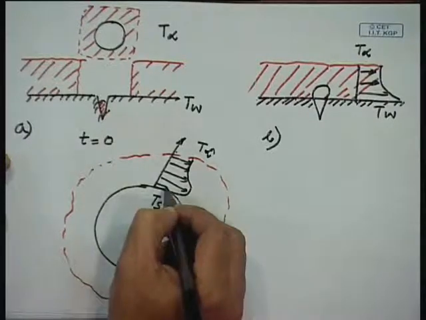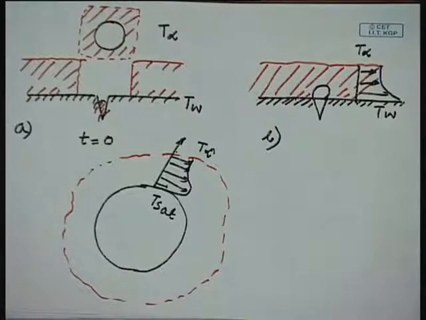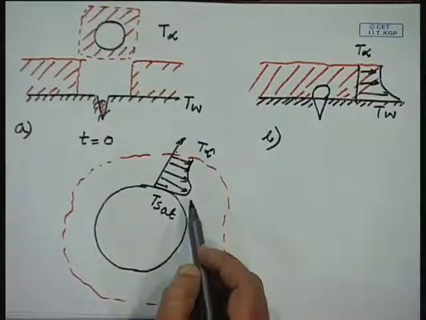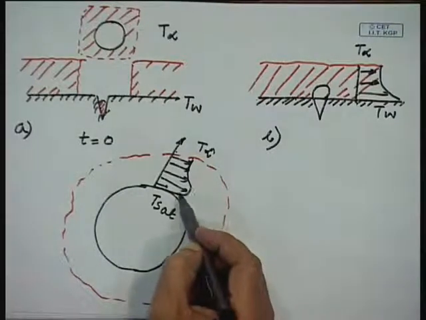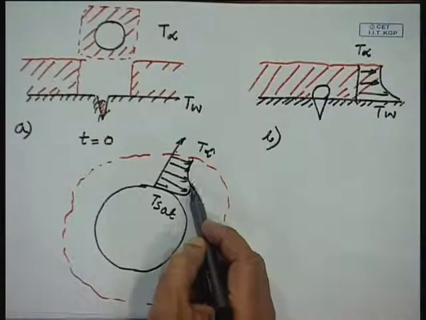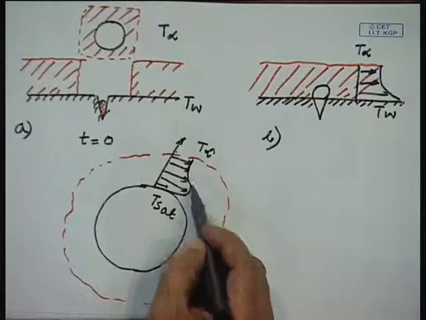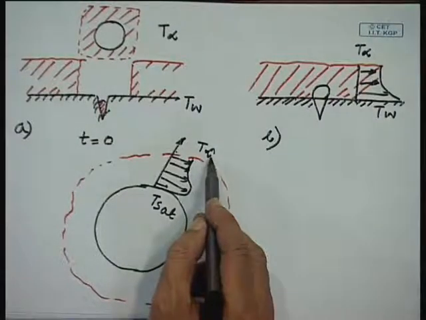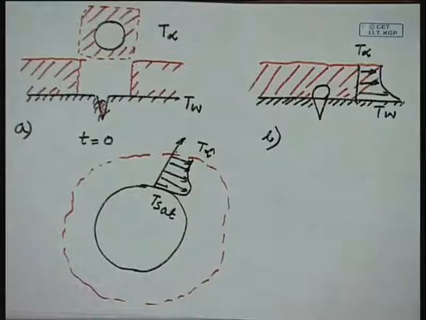At least physically you have to understand the process. So, at the interface the temperature is the saturation temperature, and the saturation temperature is lower compared to the surrounding fluid temperature here, and of course, it is a boundary layer kind of situation. So, this temperature gradually increases and it becomes T infinity, which is the bulk fluid temperature.